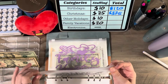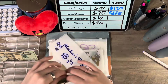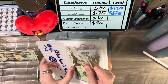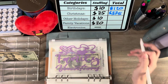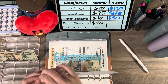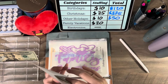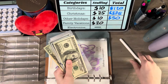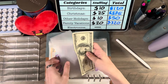Other holidays is getting $10, and that will fully fund Mother's Day with $20, $40, and $50. Next week we can start stuffing for Father's Day — I'm glad I'm ahead of schedule and have plenty of time. Our last envelope is my family vacation envelope, which is getting $20, so now it has $100, $200, $300, $320. Pretty good — I'm excited to see this one grow.